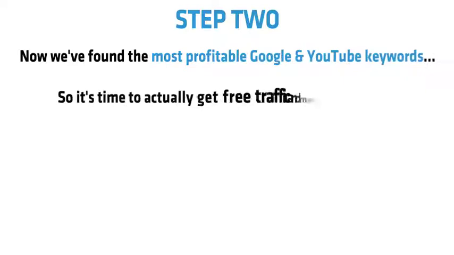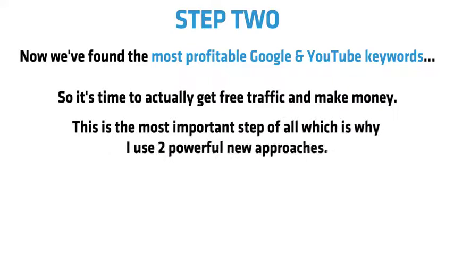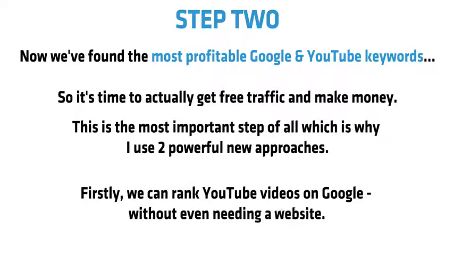Step 2. Now we've found the most profitable Google and YouTube keywords, so it's time to actually get free traffic and make money. This is the most important step of all, which is why I use 2 powerful new approaches. Firstly, we rank YouTube videos on Google without even needing a website.